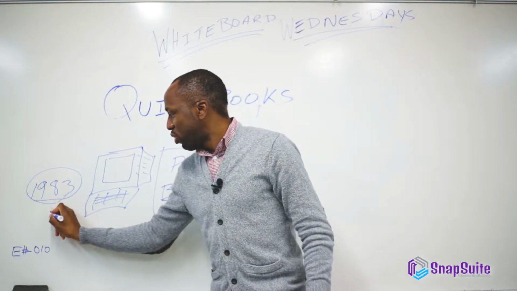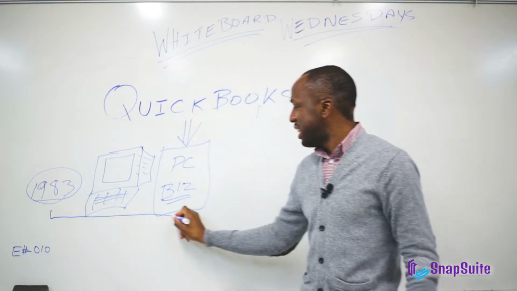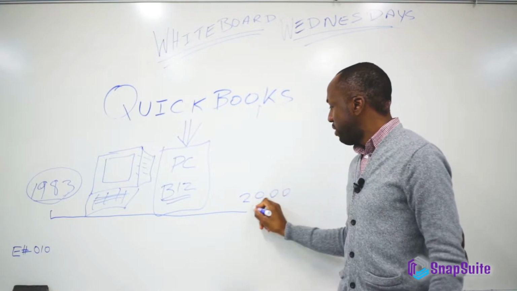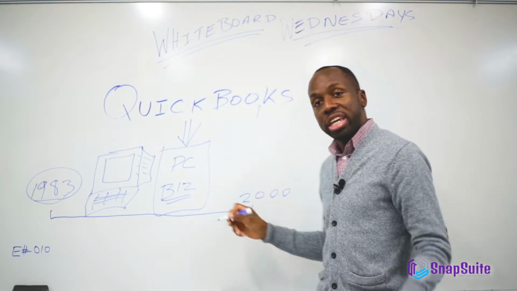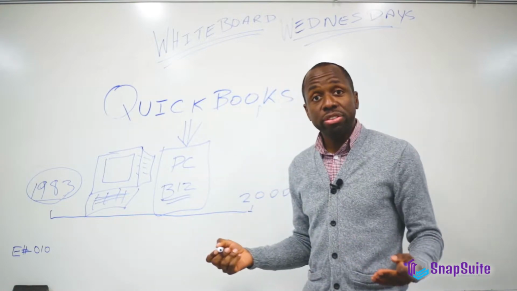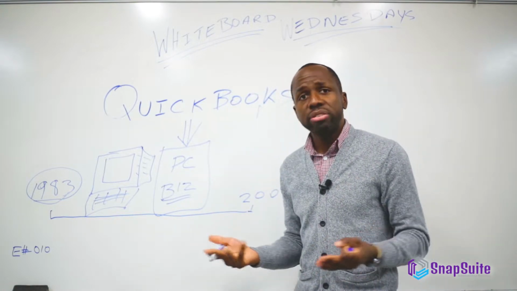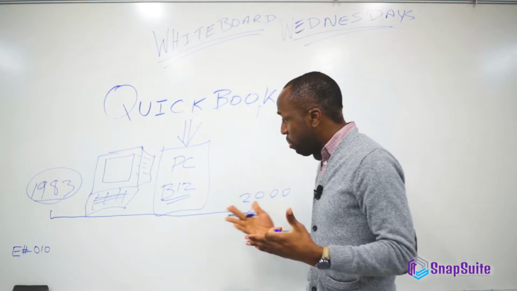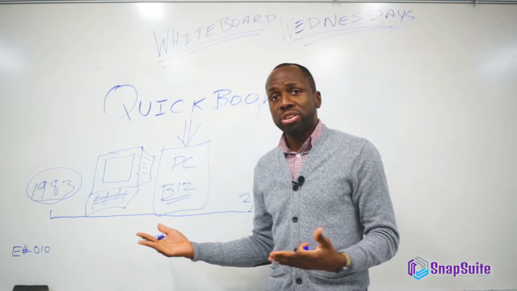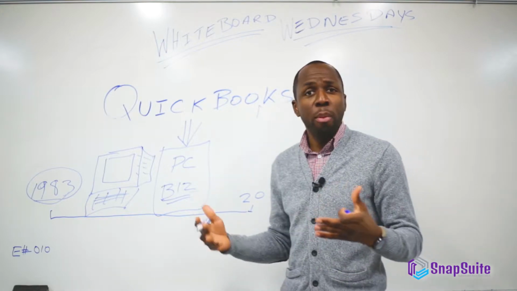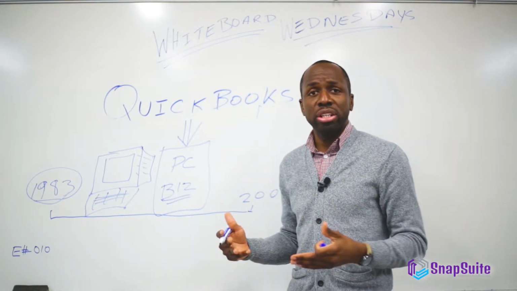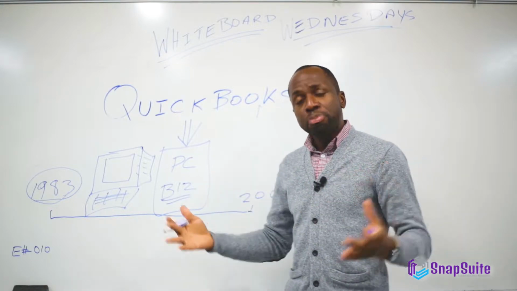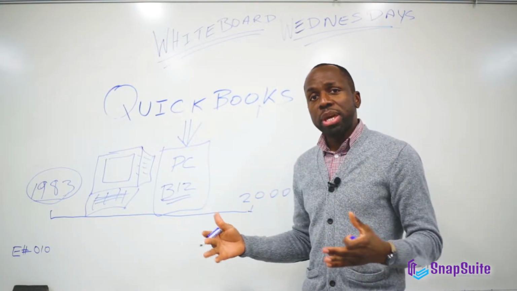And so you fast forward from the 1980s all the way up to the 2000s, right? Basically, QuickBooks became the dominant player in this space. And for good reasons too. It was a great accounting software, it still is, and it has some good features. It's now pretty much the standard for any small business accounting. They control upwards of 60-70% of the market right now, depending on which stats you look at. But the point is that they are the dominant players in the space.